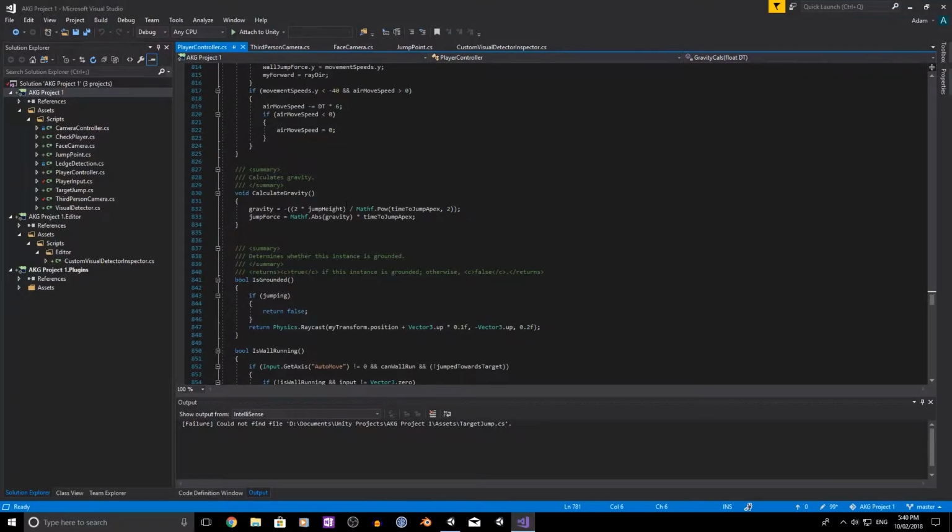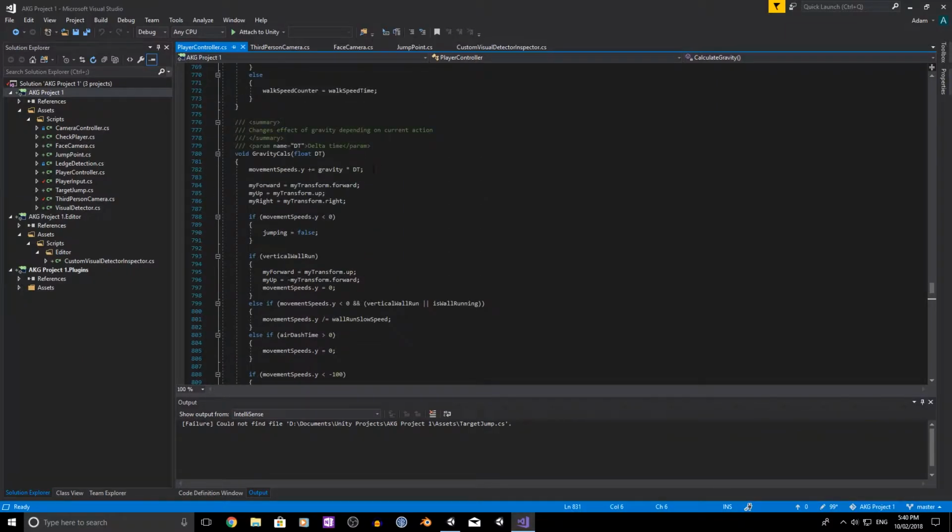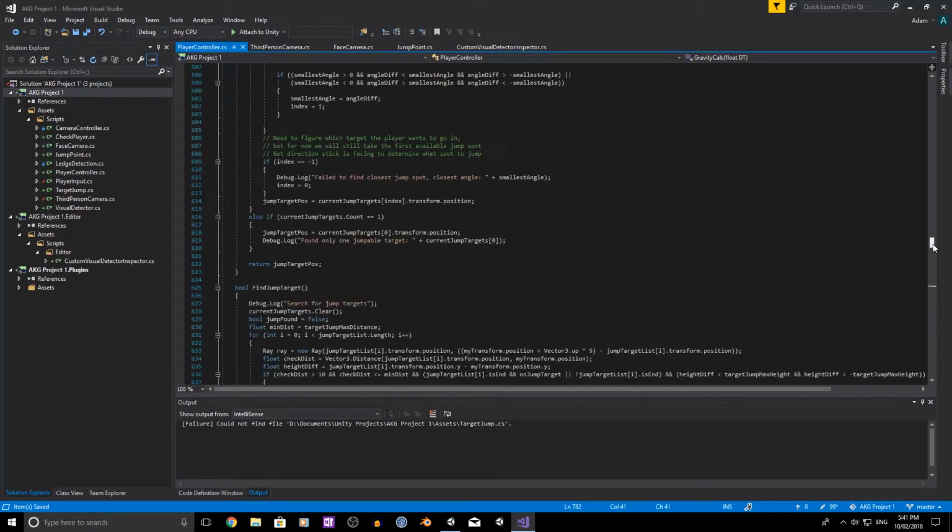So I mentioned last time that this gravity line here had the ×2 jump height, and I was saying that was broken. That's not broken. That's how it's meant to be. The reason it was broken is because for whatever reason, I don't remember why, I had this either times or divided by 2, specifically aiming at the delta time. I don't know why I had that like that, but that broke everything.